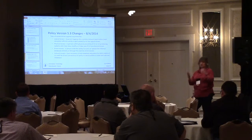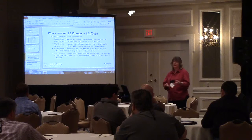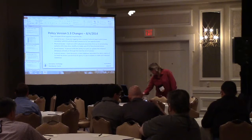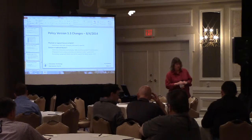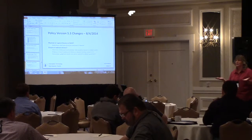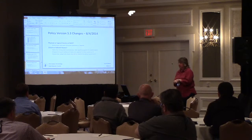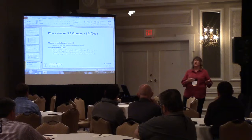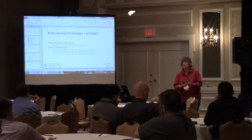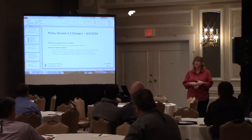Indirect access, so our public safety analysts have indirect access because they support the records management system, which houses the CJIS, the federal ID number. So they have indirect access. So that just kind of clarifies. Again, I don't think it really changes the way we're doing things. They just tried to make it a little clearer. Basically, either have access to it or you don't, is the way we look at it. Again, physical or logical access, direct or indirect. If you have indirect access, AA is not necessarily required. And I think that's why they clarified it. To say, okay, you really can't run a query, you're just in support of, you don't need to do the advanced authentication. Which is probably a good thing because all of our network admins don't have tokens yet.